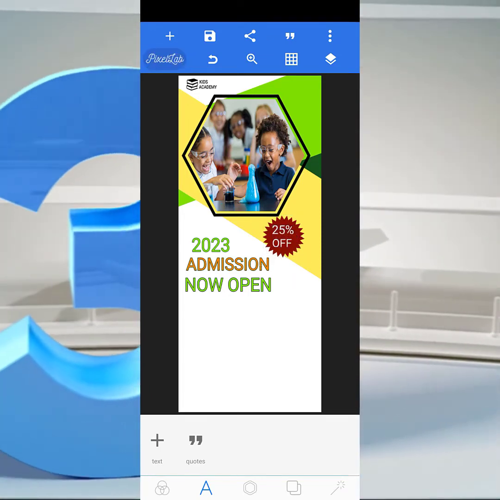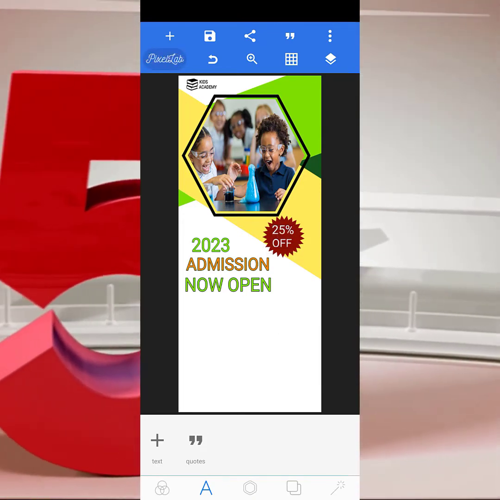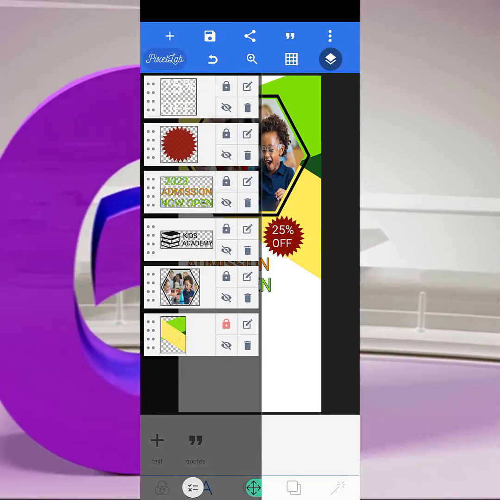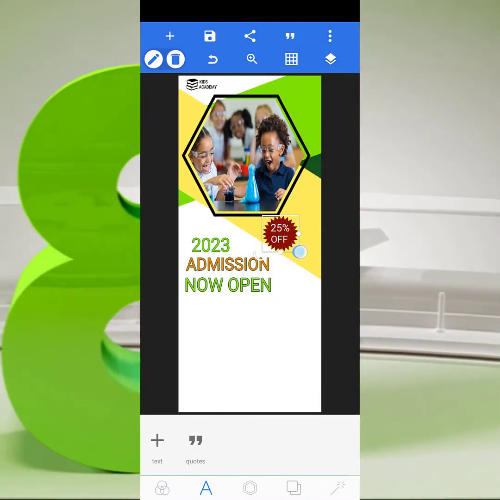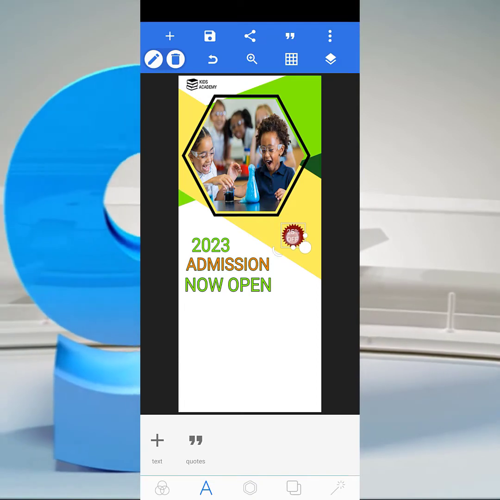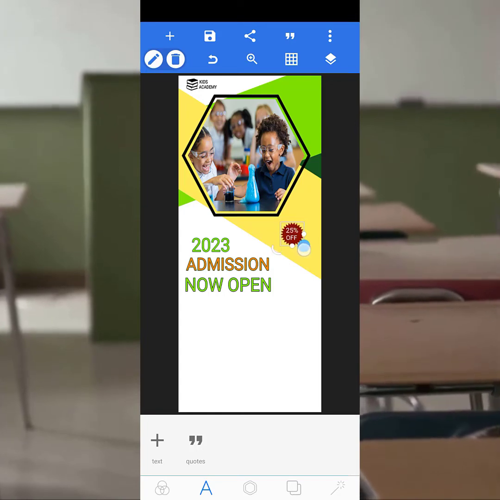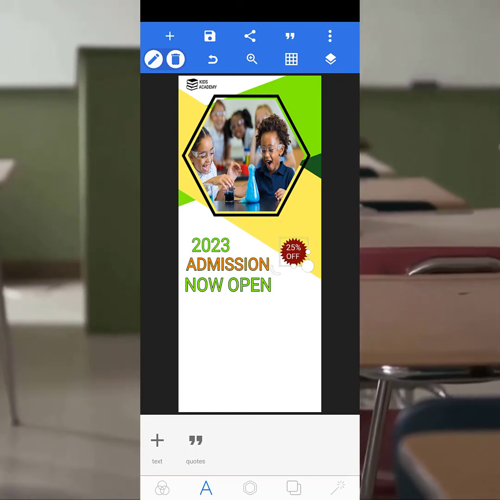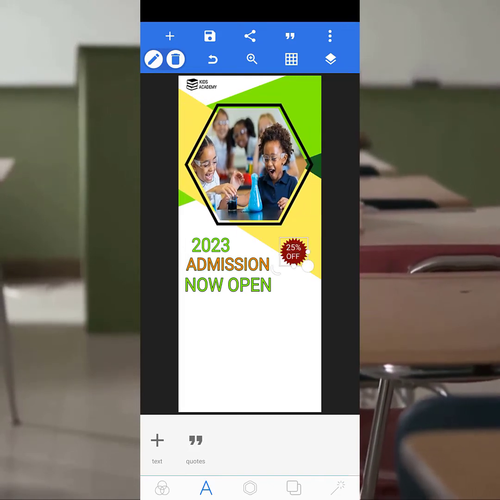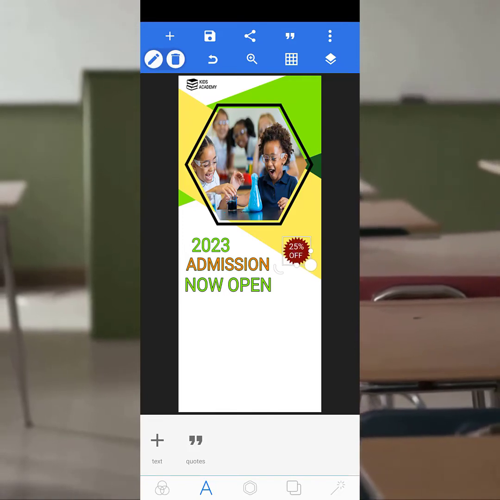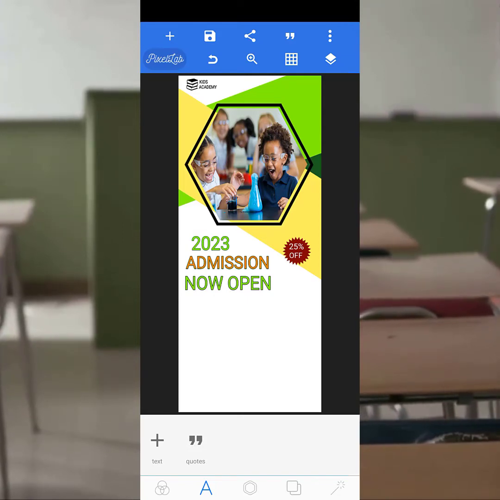So when I'm saying you have to work on your alignment, I really mean it. Everything has to be perfectly aligned. Good. So let's just merge those two together. Perfect. So I'll be placing it somewhere around here. Not too big, not too small. Okay, so when you're working, you have to look at everything you are doing. Everything has to be perfectly aligned. Good.